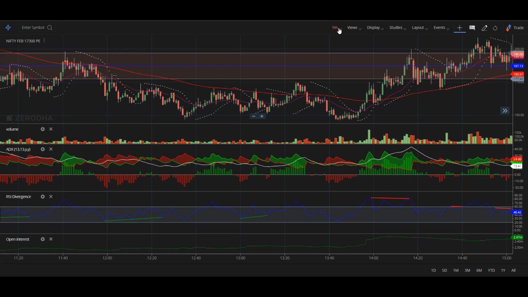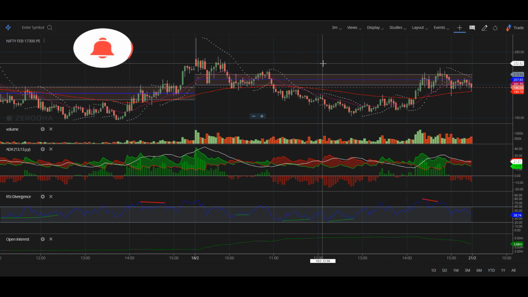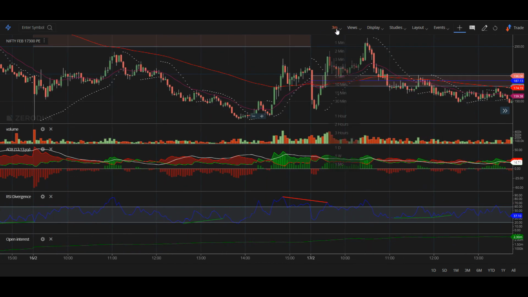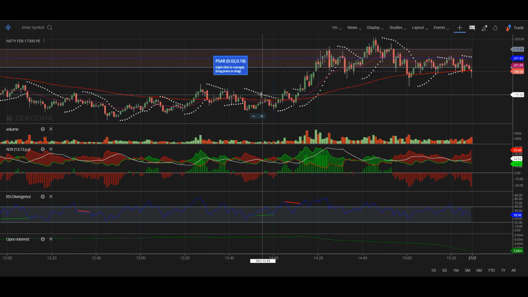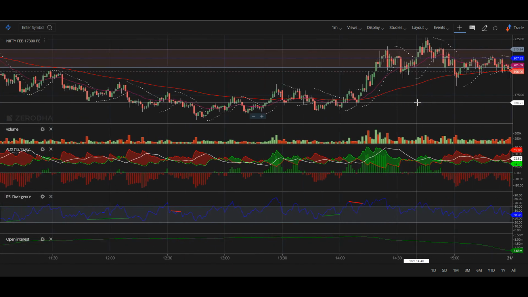This is a 1 minute chart, so you can use 3 minutes or 2 minutes, a little higher time frame, which will give you a better view on certain market days. Here I'm just using 1 minute for explanation purposes. You can use it as per your requirement.